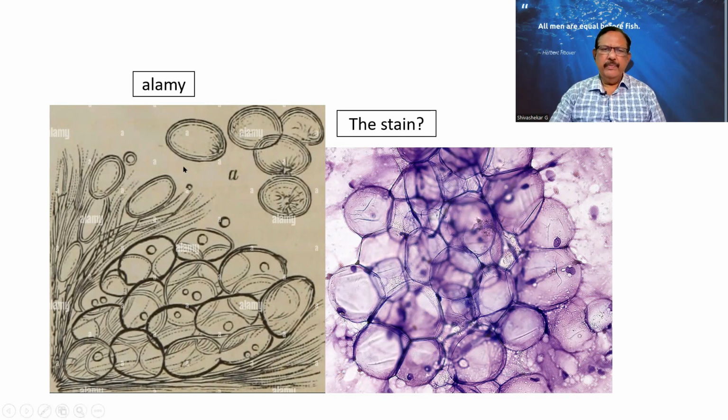In this case, I hope you people are able to identify the cells. Even if you don't know, just describe. The cells are large. They are round to oval. They have an empty-appearing cytoplasm. The nucleus is hardly discernible, not very prominent. And the cells are also seen in sheets.